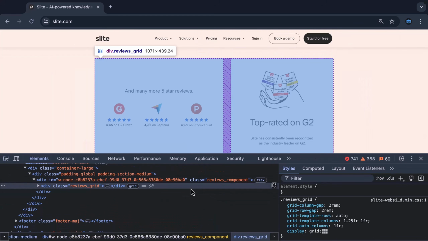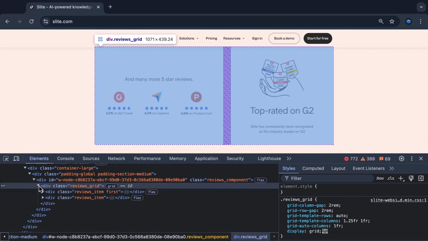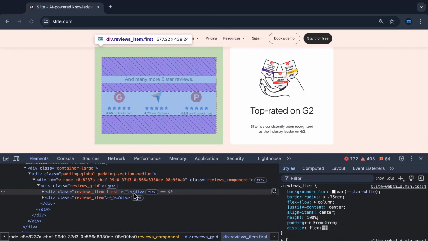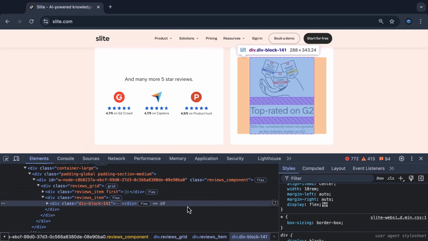You can see it's a grid, which is controlling the overall structure of this section. If I expand this, you'll see each grid item is a flex container, where flexbox is being used for precise controlling of the flex items. And the same thing for the grid item on the right. This is also a flex container, where once again, flexbox properties can be used for precise alignment.